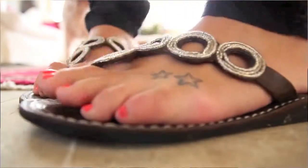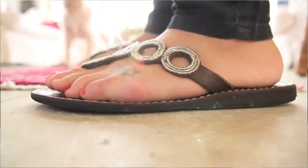So I really love these, and if you see Laid Back London stocked in any shops, I don't know how big a company they are because I bought them from a local boutique, but they are a really good company, and I would definitely recommend their flip-flops if you see them.